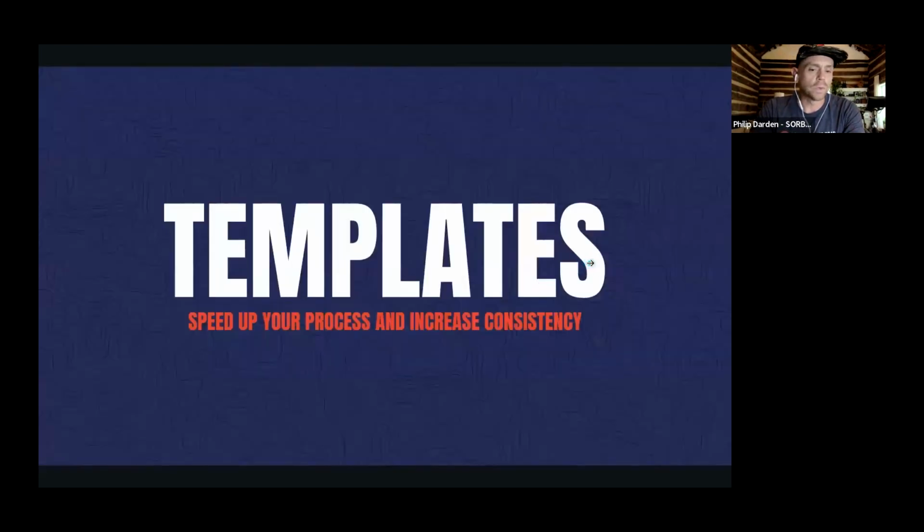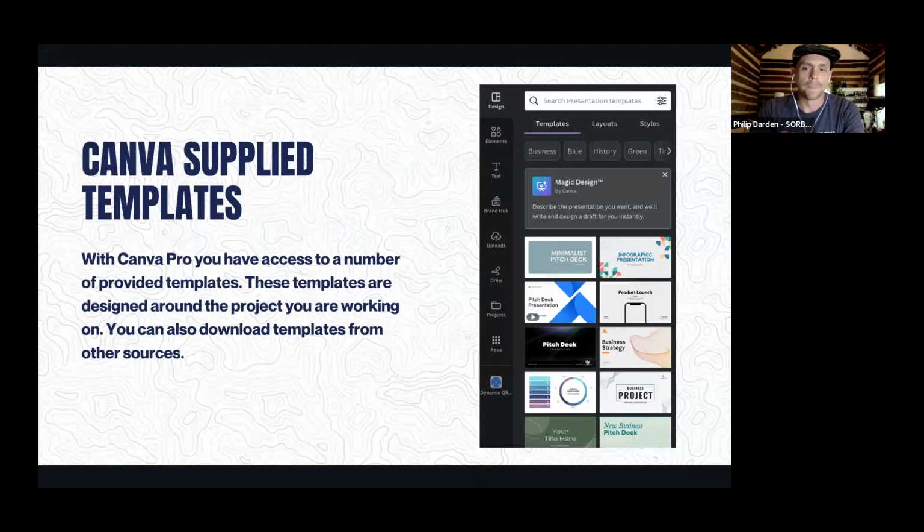And then you want to go through and you want to start creating templates. These templates are different than the designs because they save the original design, and then you can reuse that template to create new designs. And that also helps speed up your process, and again, adds to that consistency.